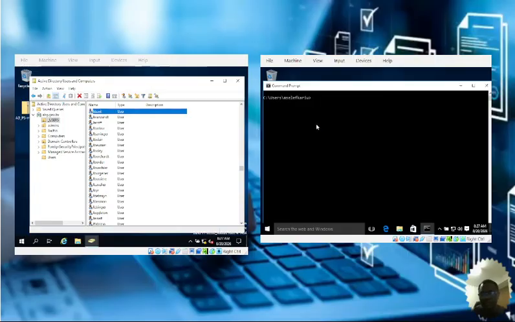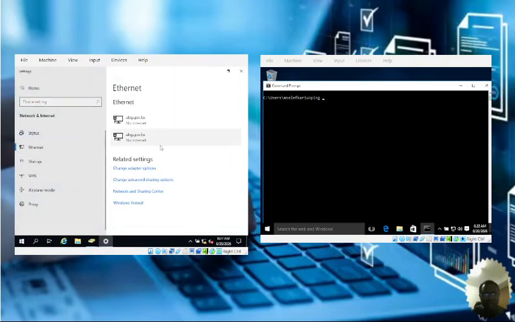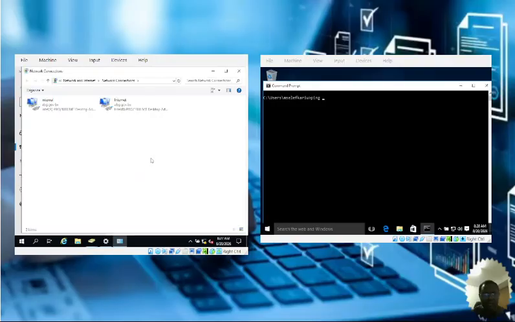So let me now disable the internet on the server to demonstrate that if the internet is down, the internal network will still work.